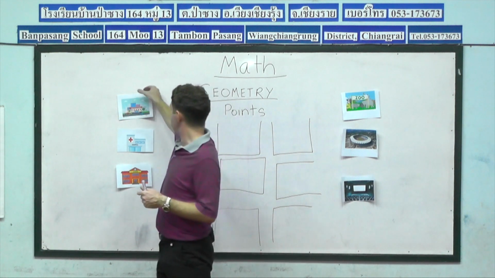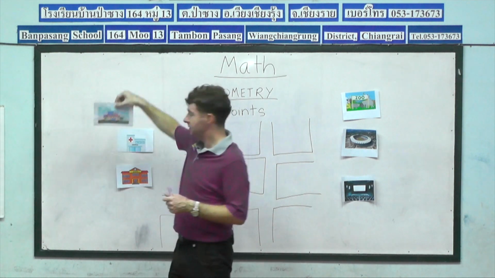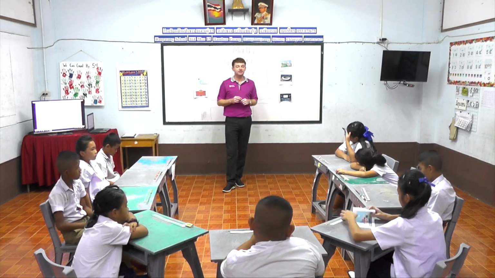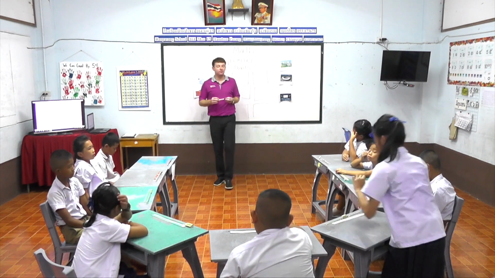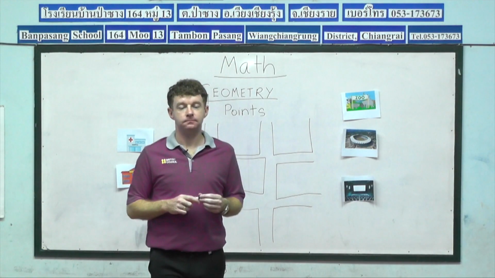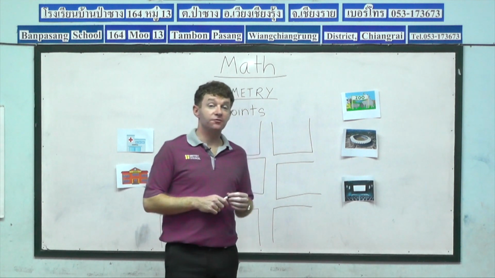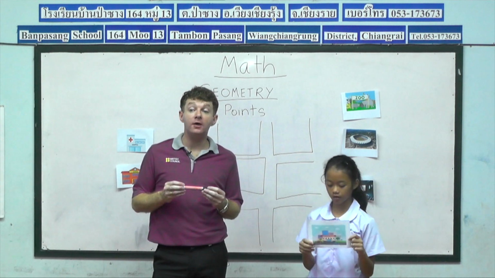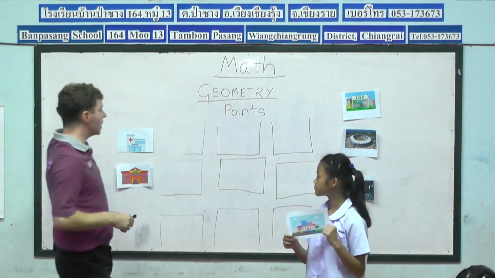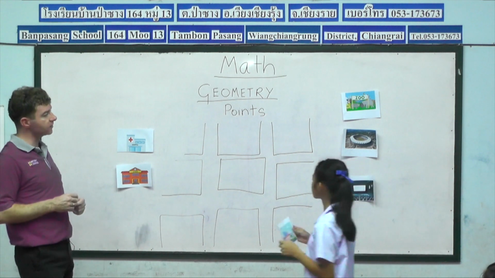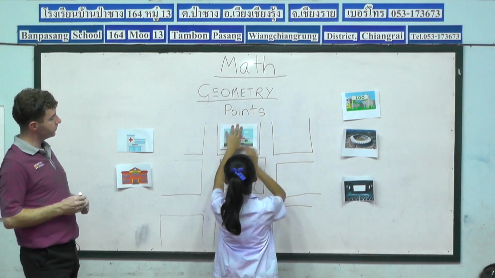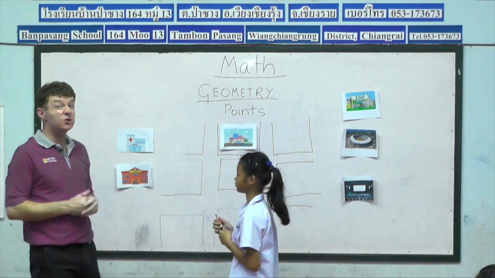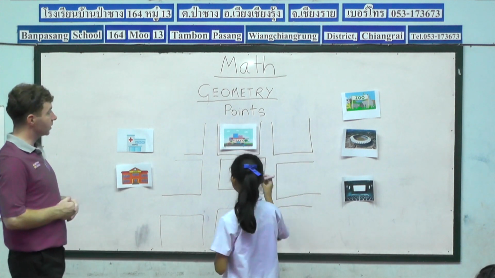So who can go first? Let's see. Okay, let's open our eyes, guys. Who has the first place? Come and join me at the front. So this student has the first place. What do you have? Supermarket. Okay, so anywhere on the map you like, where would you like your supermarket to go? Perfect. Now can you give it a point for me? And remember to give it a unique letter too. So we can call the first point.